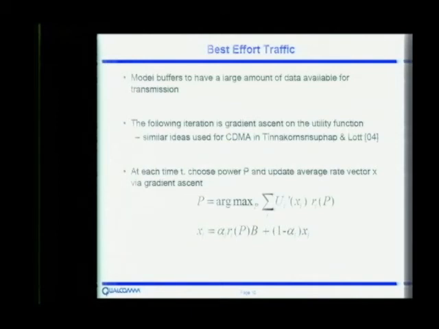Wait, so Ri is probably spectral efficiency, but here it doesn't matter if you put spectral efficiency or spectral efficiency times bandwidth, for units or the utility function. Sorry, what is Xi? Xi is the average rate that it uses over time. So you update it using that. So Ri is actually bit specific, and Xi is bit specific.